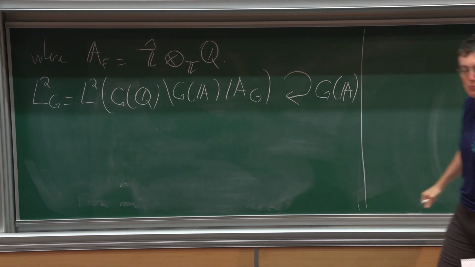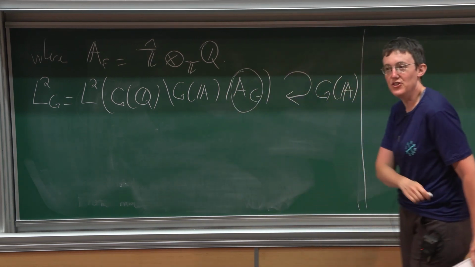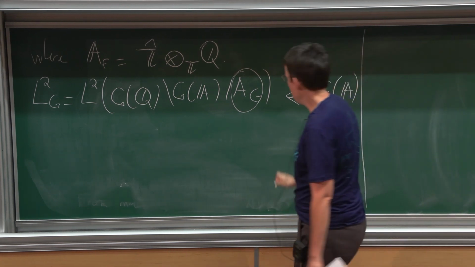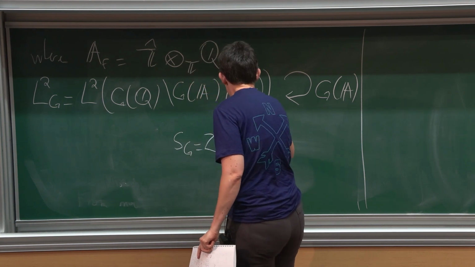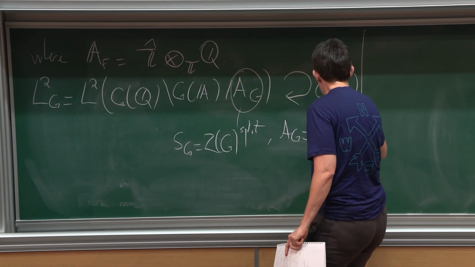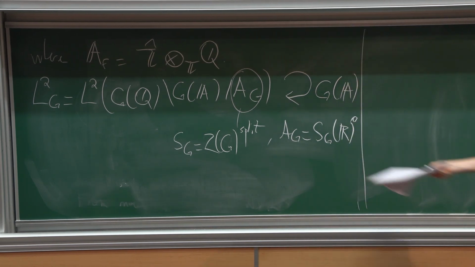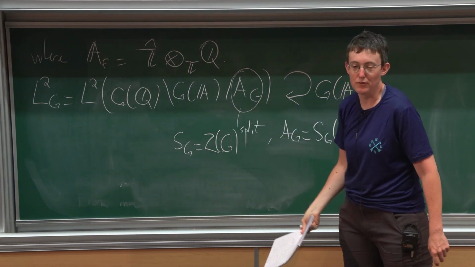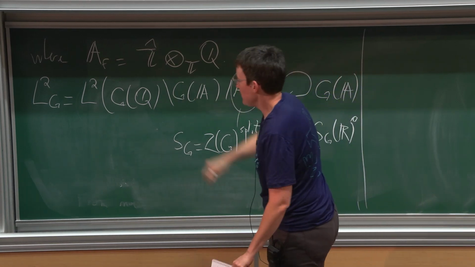with the action of G given by right translations, where A_G, so apparently there is some ambiguity on what A_G is. So let me fix an A_G. So if S_G is the split center of G, then A_G is just the connected component in S_G of R. So you can forget this. H_G is just here to make sure that this quotient has finite volume. And yes, I am taking a trivial character on H_G, sue me. I mean, for simplicity, okay?